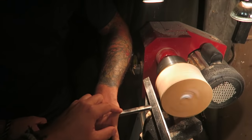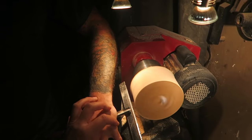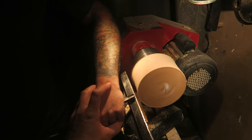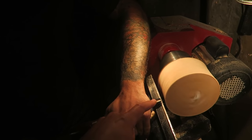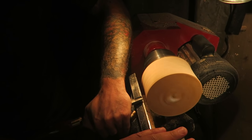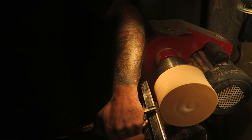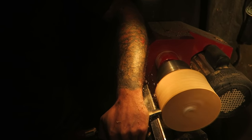That's the right way around, yeah? Yeah, that's the right way around. Maybe move your left hand up a bit more, and just maybe a lot of power down. I mean, just with your finger, come in contact with that tool rest, so you kind of know where you are. Yeah. And don't let it jump in, just go slowly in. Woo! Don't do that, yeah. Just shave it. Shave it all the way that way. Just shave it.